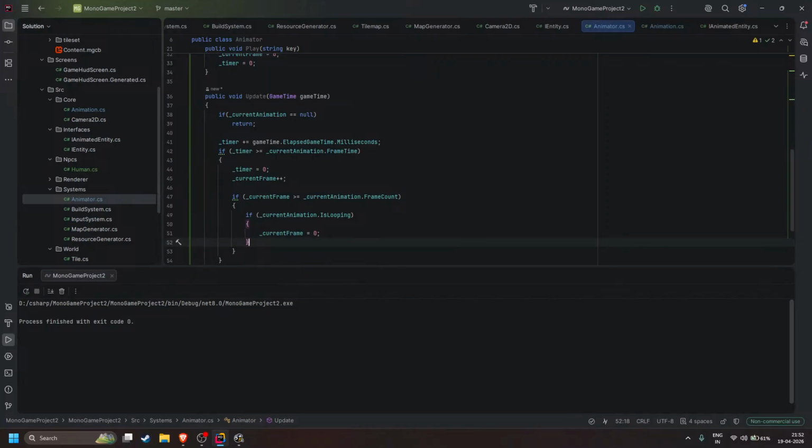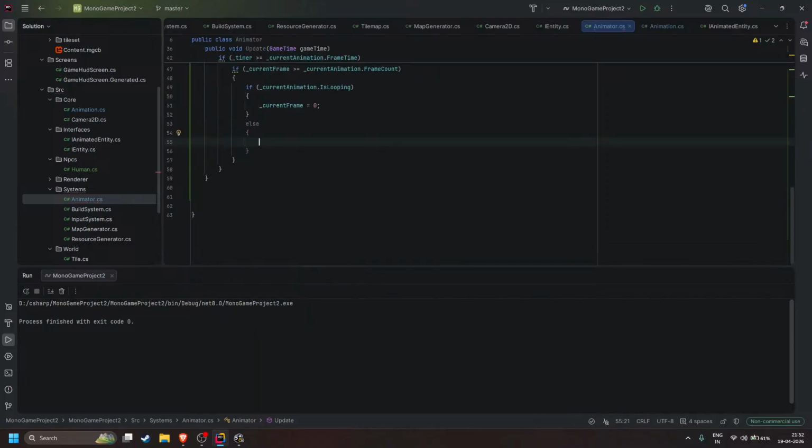And if it is not a looping animation, we'll just set it to the last frame, which I think makes sense, and I think is how Unity handles it. So it will be current animation frame count minus 1.